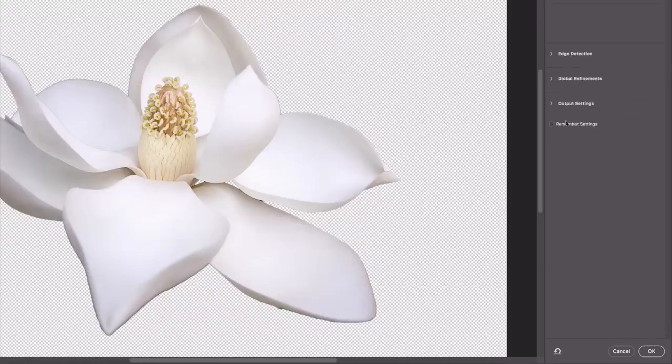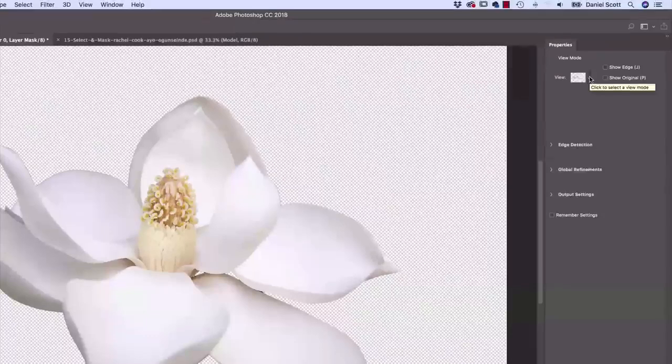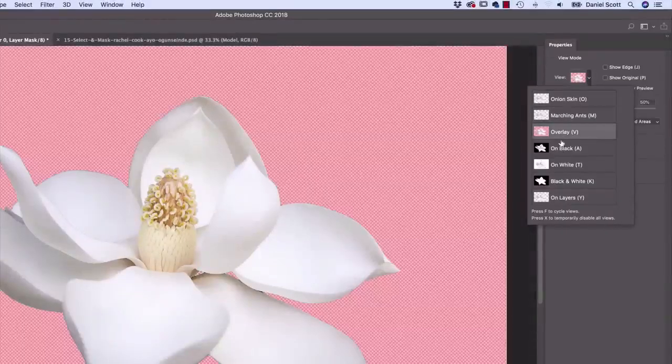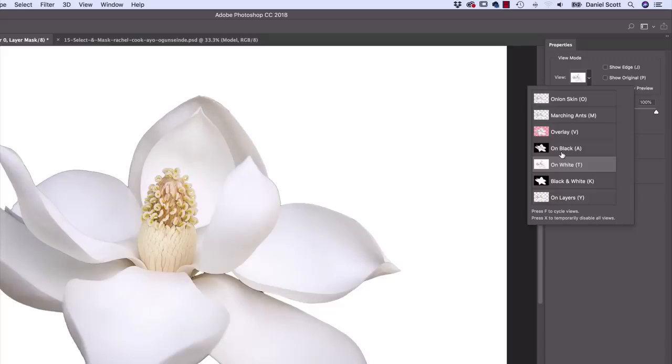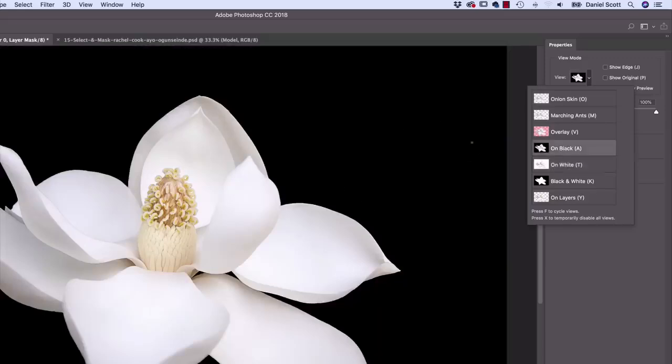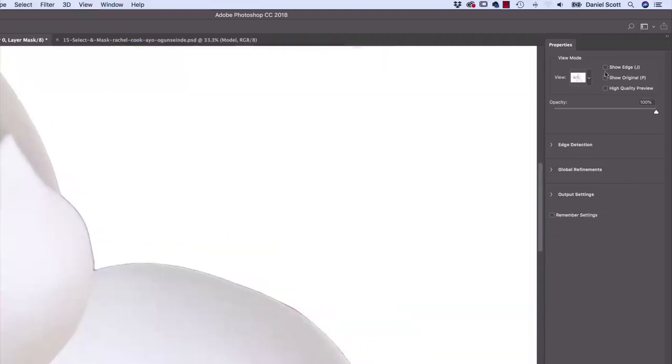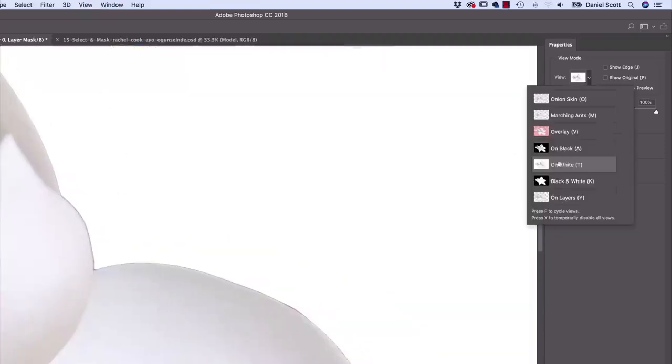We need to do a couple of things. The first thing, along the top here, is to decide on the view mode. I think it defaults to onion skin. We can check it against different backgrounds. This will depend on your actual image. Ours is white against black. If I start masking it against black, it just puts a solid black background in there to show me the edge, but it doesn't show it very well. Whereas with white, if I zoom in a little bit, you can see it's a really easy contrast against the edges here. So decide what works for you, on black, on white. On layers might be one that works for you as well if you've got a layer underneath.